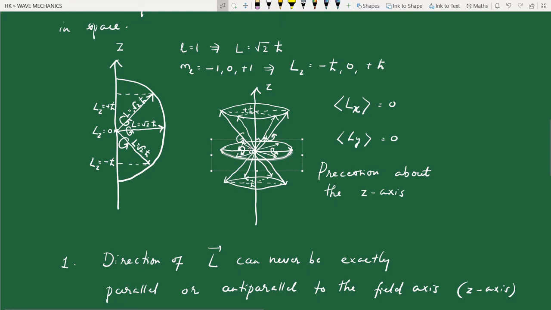If the angular momentum vector is in the xy plane, it can have different directions in the xy plane. Perpendicular to the angular momentum vector, you can visualize the electron's orbit. It can have different orientations, such that the angular momentum vector always lies in the xy plane. So the orbit is not confined to a single plane here. Only the angular momentum vector is confined to a single plane.